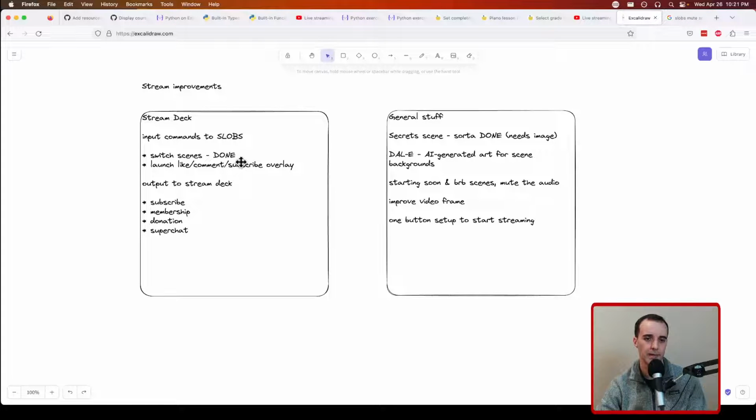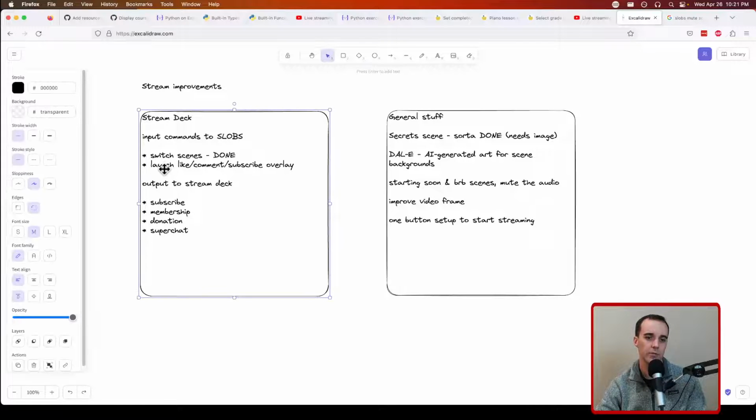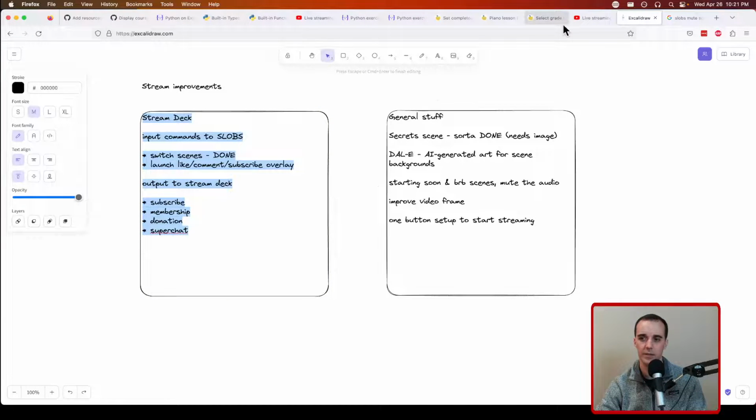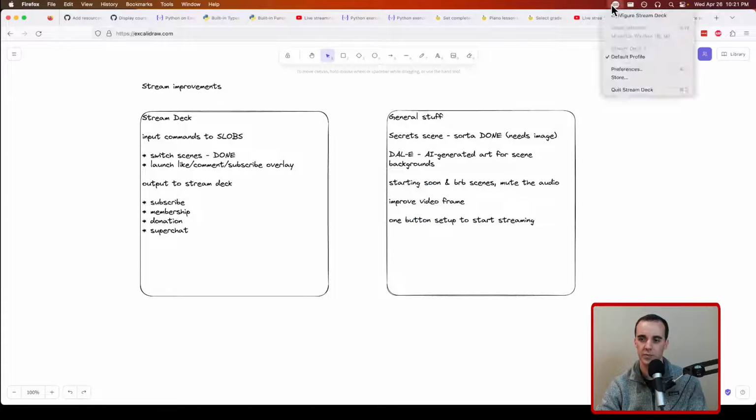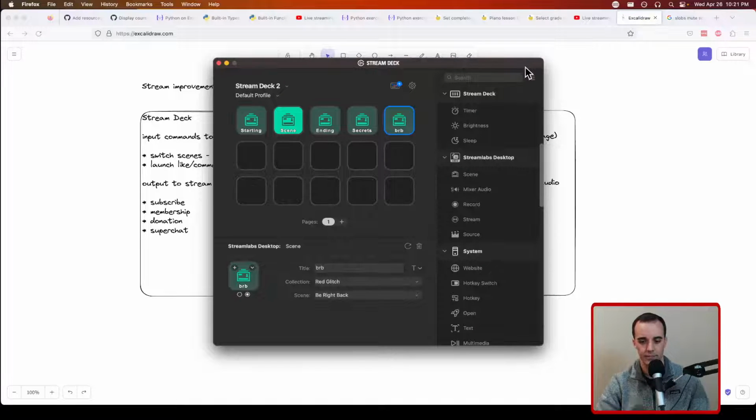All right. Let's see how I can do this second item. Have a button that launches some kind of action. We have the scenes at the top.